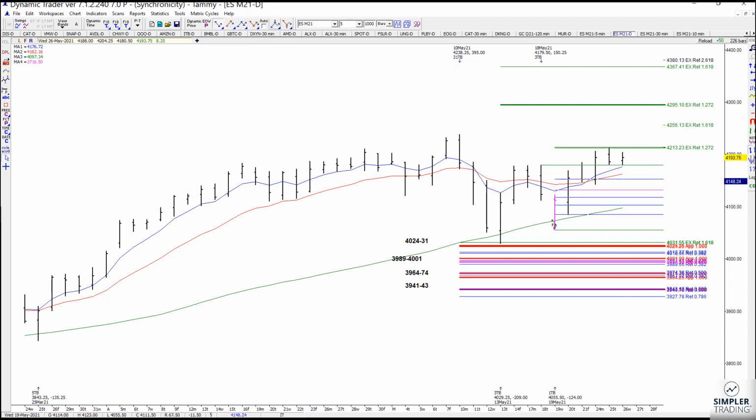If you're wondering why we've stopped and pulled back a little bit, it's because we met that target 42.13 off of that smaller swing inside the swing. If you're in our room, you know that many moves tend to terminate at extensions. But we are still looking at that higher time frame target there, 42.95. We still need to violate that target of 42.13, which we have not done.